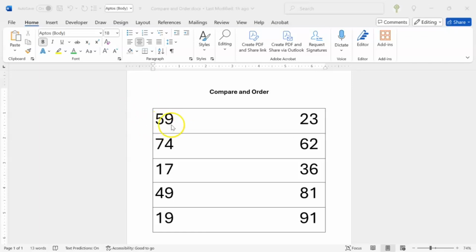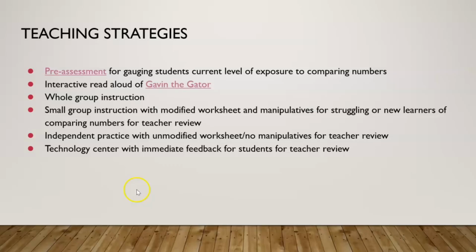All they'll need to do is look at the first number, look at the second number, and decide what sign goes in the middle. I'll have those signs displayed up on the board. I don't have it on the worksheet, but they would have to look up on the board and choose from the equal sign, the greater than sign, or the less than sign. I will also explain to them, this is not for a grade. It's just for me to see what you already know. Don't look at your partner's paper. They would compare all of these numbers to each other, and when they're done, they'll hand them in so I can see what their prior knowledge is about comparing numbers.